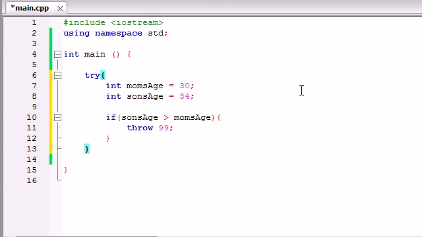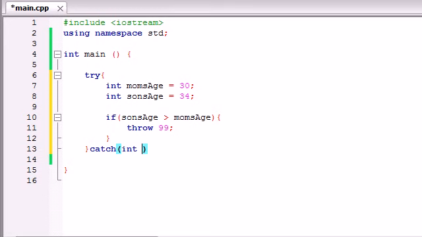So anytime this line of code is going to run, it basically means that an error occurred. So now that we know an error occurred, we need a way to handle that error because we just don't want our program to freak out and shut down. In order to handle the error, we do something called catch the error.